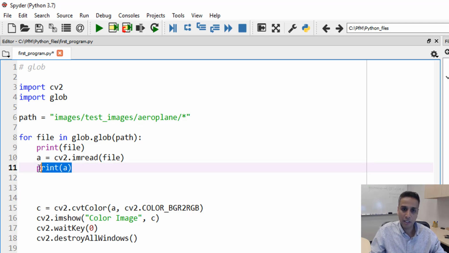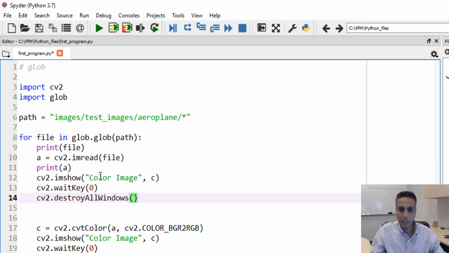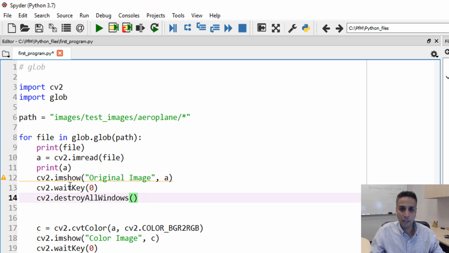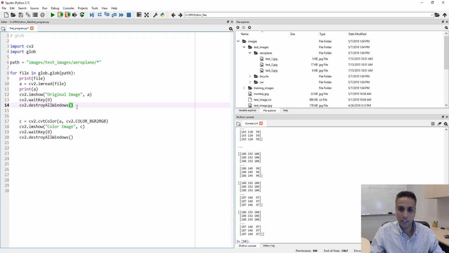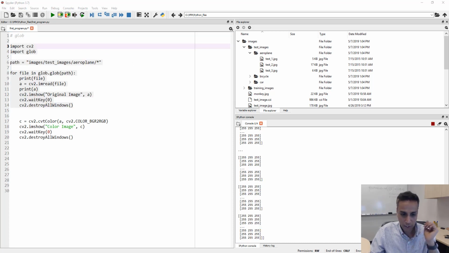Let's not print. Let's copy these lines and paste them. I should have done that first. imshow, original image, and our original image is A. cv2.imshow original image, wait, and let's run only this part of the code.